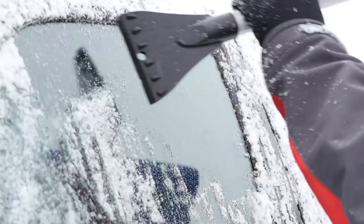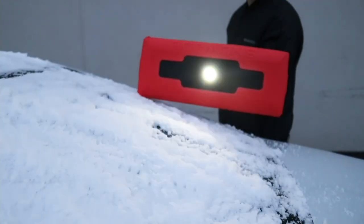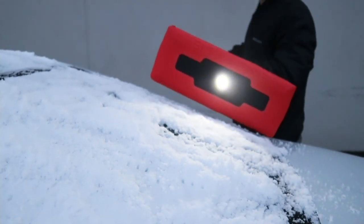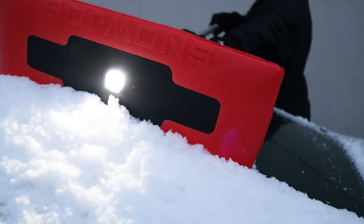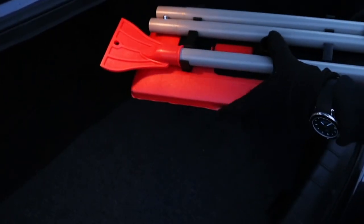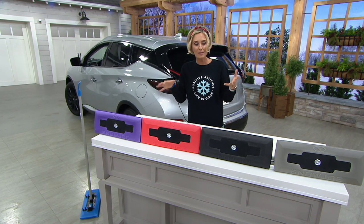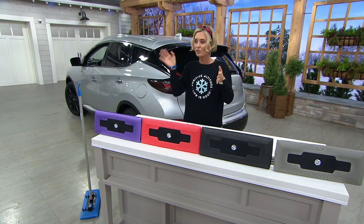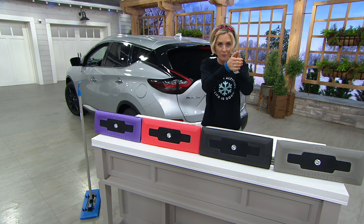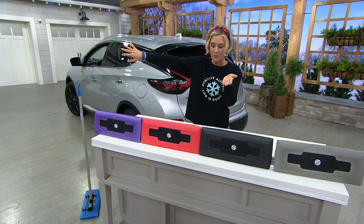This is from Snow Joe. It is the compact snow broom along with the ice scraper — you've got both on here. It is a phenomenal product that we've had different incarnations of here at QVC and it always tends to sell out. It's $19.98 today. It's like picking up gum or batteries at the checkout stand because it's so inexpensive, and what a wonderful opportunity to bill-to, ship-to — we'll bill you on your credit card and ship it to anybody you know who needs relief from the snow and ice.